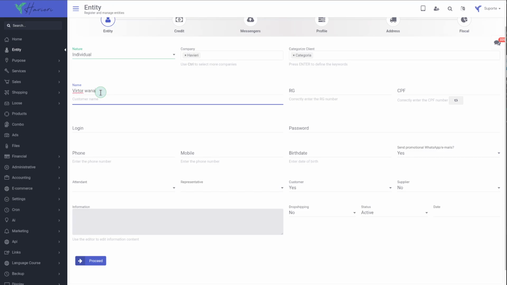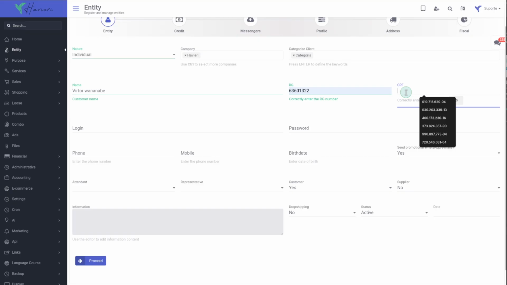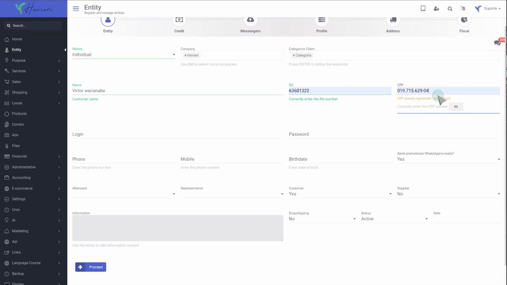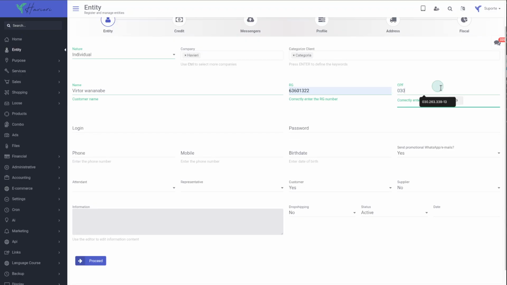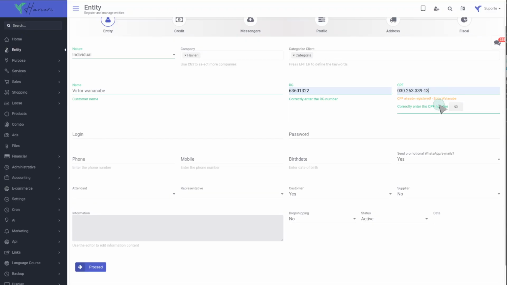Now let's fill it in. In name, put the full name. In ID, the identity document. And here in the tax number, pay attention to something really smart the system does. Type the number and move away from the field. It validated instantly. If something is wrong, it warns you right away, even turns red. If it's correct, it turns green. But it goes further, it also checks the entire system to see if that tax number is already registered somewhere else. That way you don't run the risk of duplicating a client. It's the system taking care of your database for you.